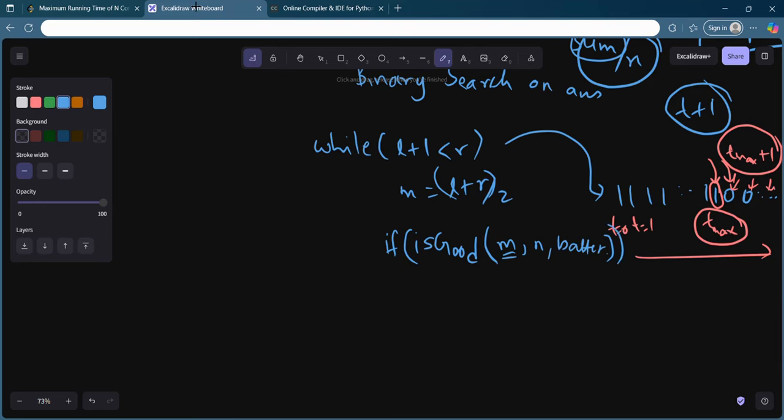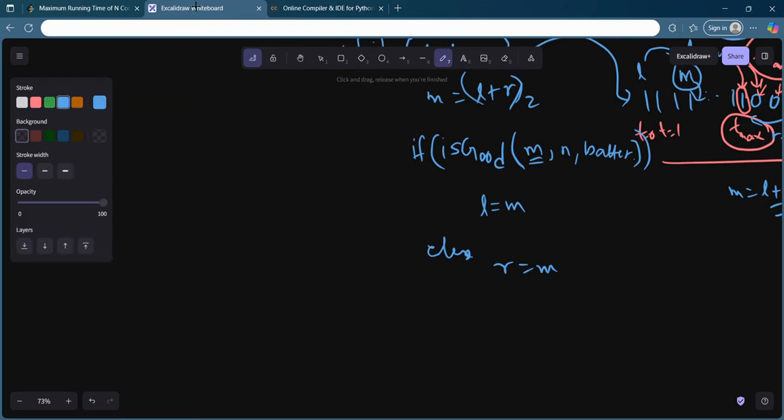If it is true, then let's say your L was here, and your R was over here, and your M is pointing somewhere over here, then you shift your L to M, and again redistribute your M to (L plus R) by 2. So if it is good, you do L equals m, else you simply move your right pointer, R equals m.